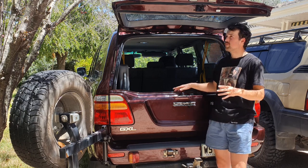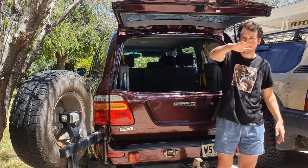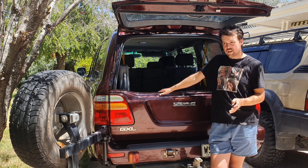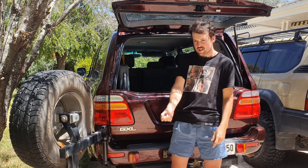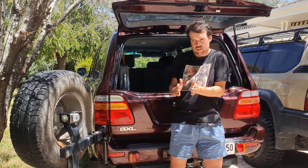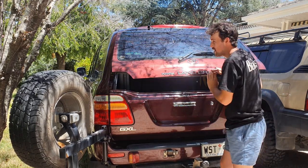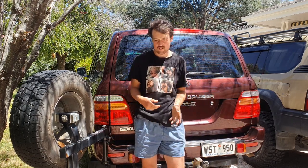Obviously with the tailgate you've got the overhead protection, and if it were a van the door would go all the way up and double as a little shade. But if you're parked up against a wall in a car park with very little clearance, you're pretty much not going to be able to use it at all. Whereas with these sort of cars you can open just a little bit, and obviously with the barn doors they open sideways so you can actually get stuff in and out.